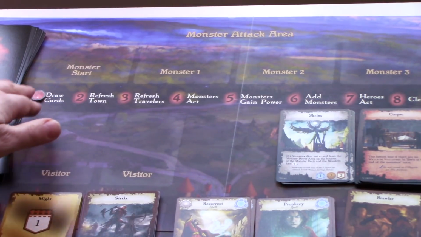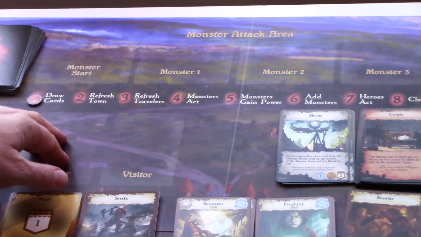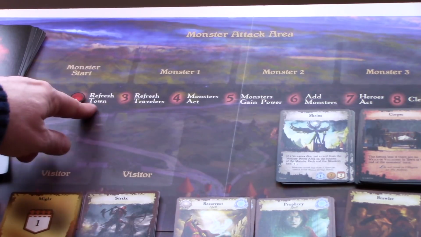So let's go through these phases then. First thing we do is draw cards, which we've already done. We've drawn 5 cards into our hand. Then we refresh the town.